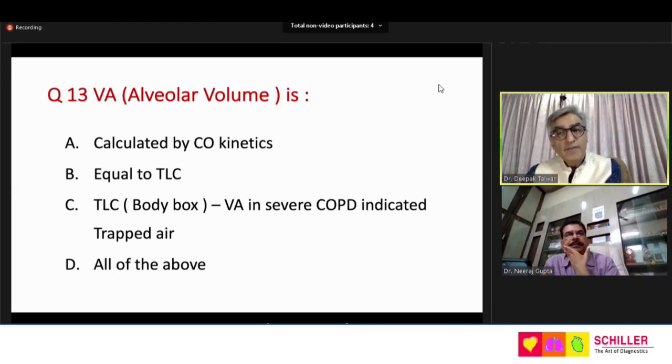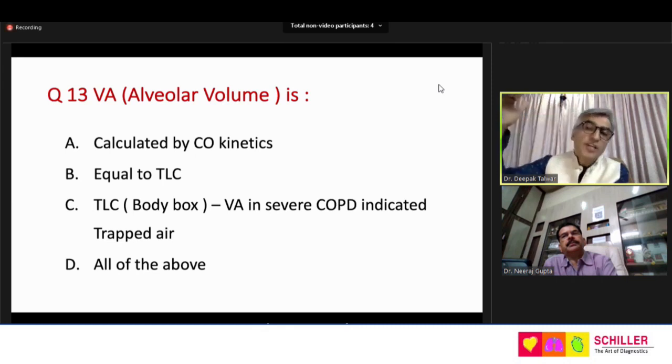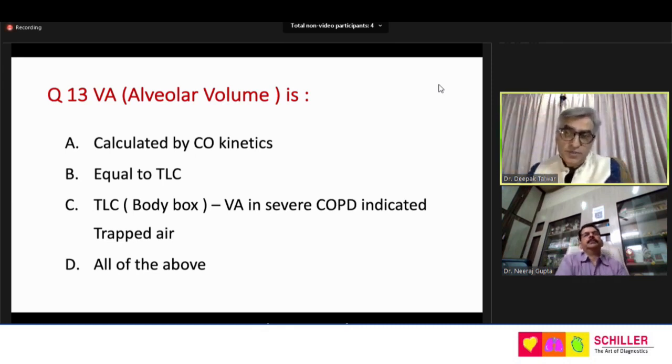Remember that it can never be a total lung capacity, because when you do the procedure of DLCO, in which you breathe in from the RV to the TLC, if you are able to reach the TLC, it will give it to you, the TLC. But most of the time it is not possible. We cannot reach the maximal total lung capacity in this procedure, because then it becomes a non-physiological test, and at that point the pressures are high, so it's difficult to reach exactly the TLC. So VA can never be equal to the TLC.